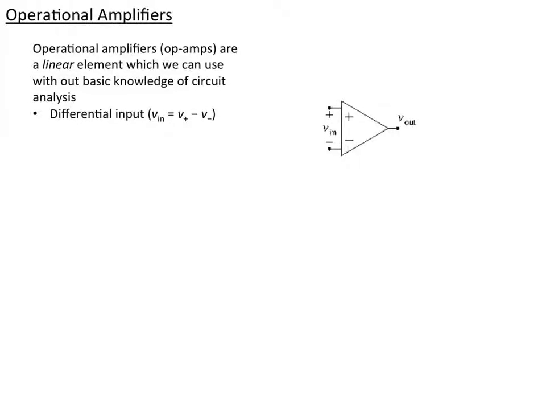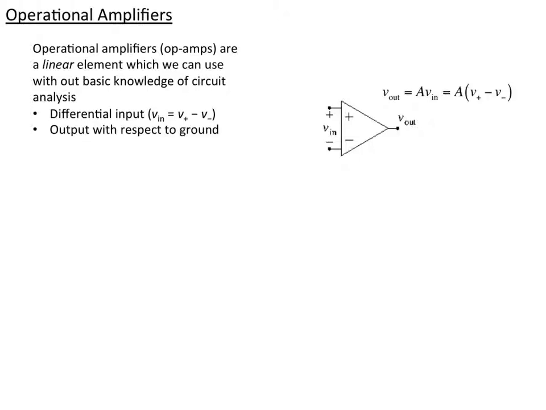Okay, now we come to one of the most interesting things we can analyze and use in our circuits, even with the limited linear analyses that we know how to do so far, and that's the operational amplifier. The operational amplifier is a linear element, so we know how to use it already. To begin, it has a differential input, so the result is going to be the difference of the two input leads. That's also what leads to the operational part of the name of it.